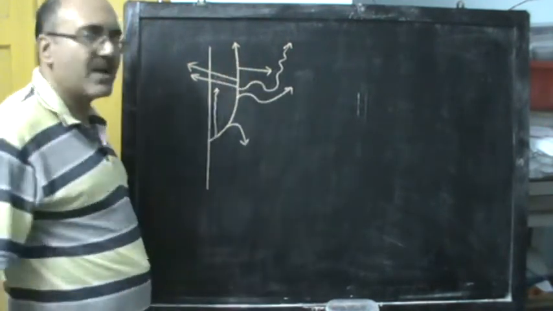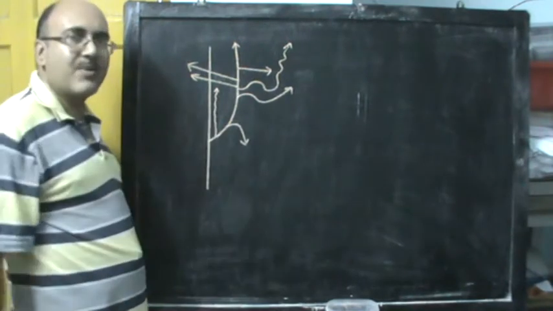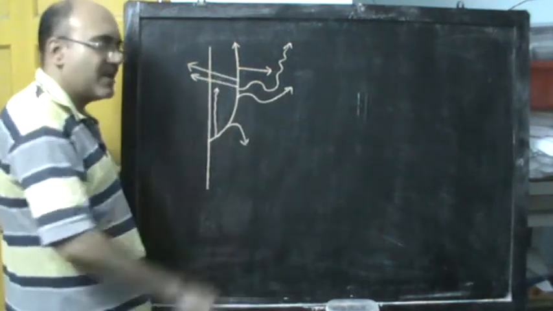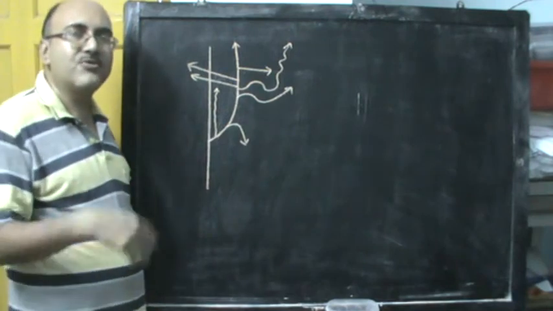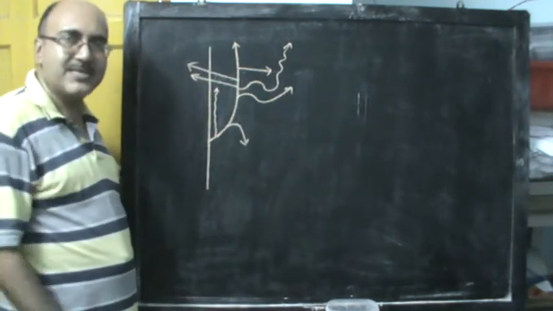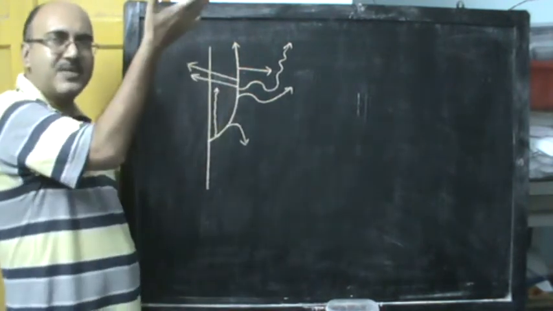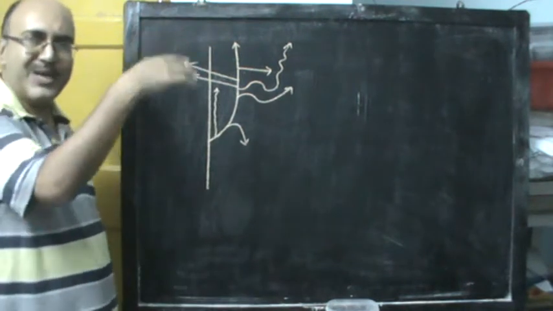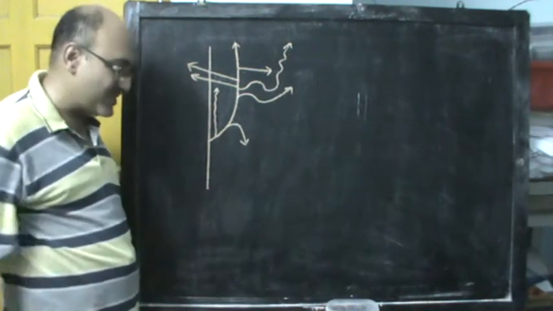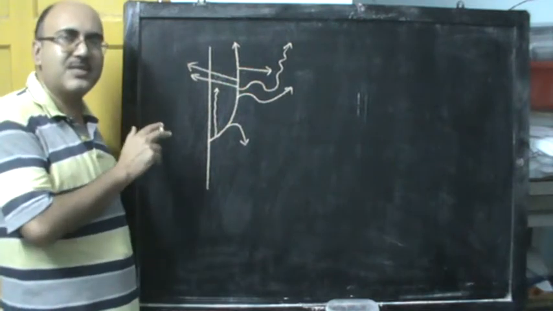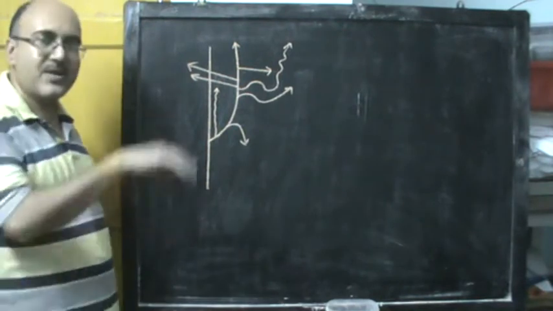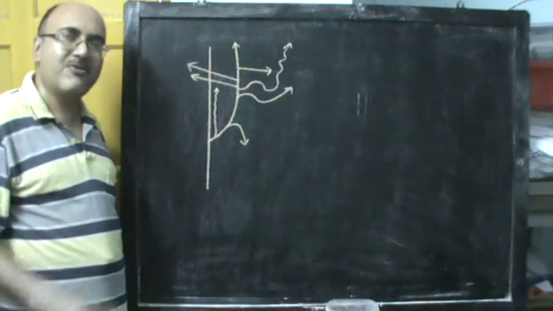Now this posterior auricular artery, you can understand that first it's a posterior branch, and second it has to go somewhere near the pinna. Now this posterior auricular artery is difficult to see in any of the routine dissections of the anatomy class. Why? Because you cannot see it in the anterior triangle. Even if you could see it, it could be high up within the digastric triangle and deep behind the posterior belly of the digastric. In fact, it follows the upper margin and the deeper level of the posterior belly of the digastric. So if you had to see this in the anterior triangle, you would have to dissect high up in the digastric fossa, and that too after detaching the posterior belly of the digastric or the anterior belly.